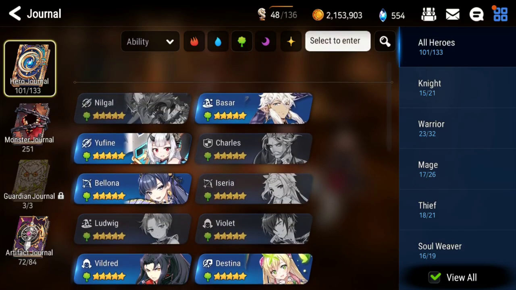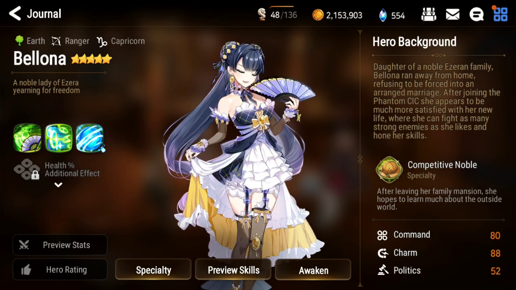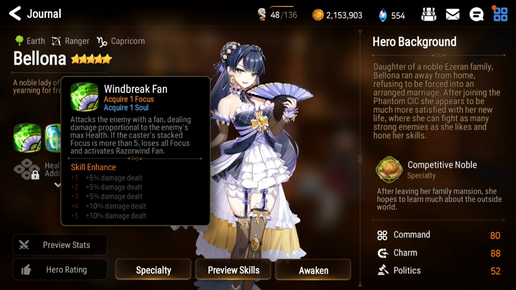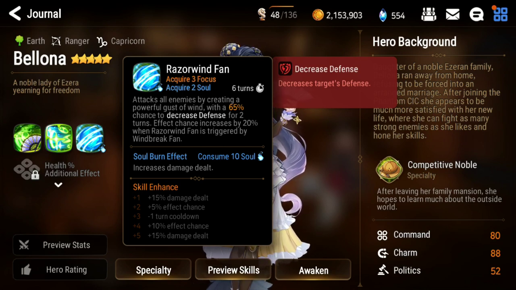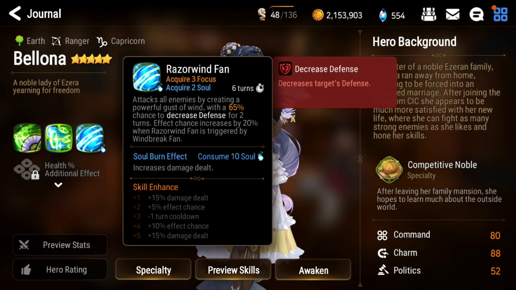Bellona. The reason I say that is because she's unique. Every time she does her S1s and things like that, it leads to her getting the focus. The focus can stack up to 5 until it gets the free Razor Wind fan. You see what I'm saying? So when you do your loveliness, that's 3 dual attacks you can get off if you're manualing.